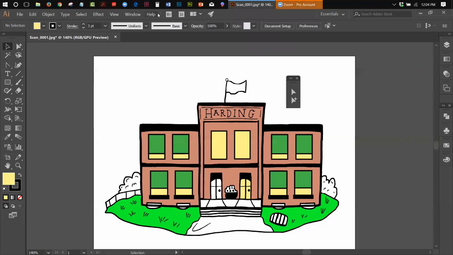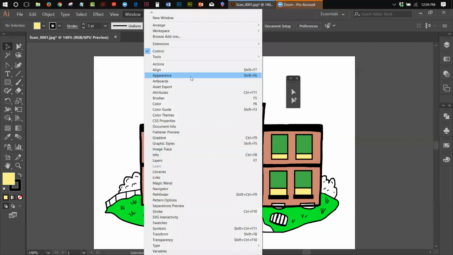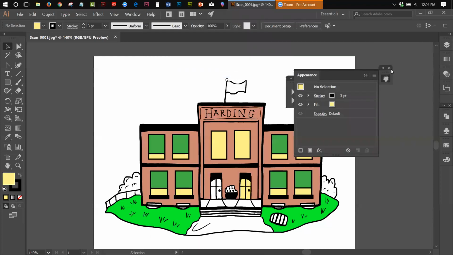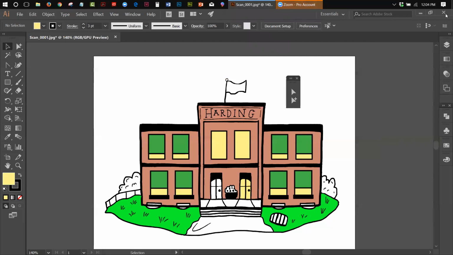If I want to open it again, I just go to the Window menu and go to Appearance and it comes back up. So it's no big deal to do this. You just got to remember where to get it once you do. So I have my layers. We haven't been using our layers yet. We have a gradient here. We haven't used the gradient. There's transparency. We haven't used transparency. These are things we don't necessarily need, and I don't think we're going to get into this stuff right now. So let me get rid of this gradient. We will go into gradients later on, but I'm keeping this as basic as possible so that you can get the hang of this, and then you can move into some of the more elaborate things.